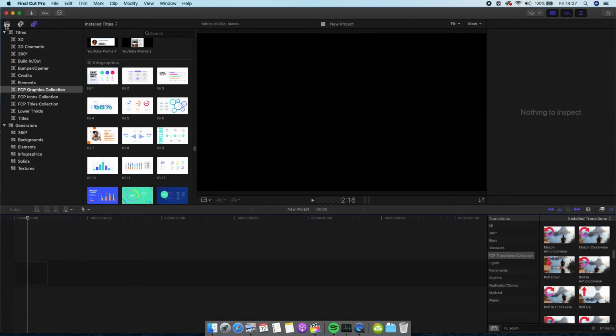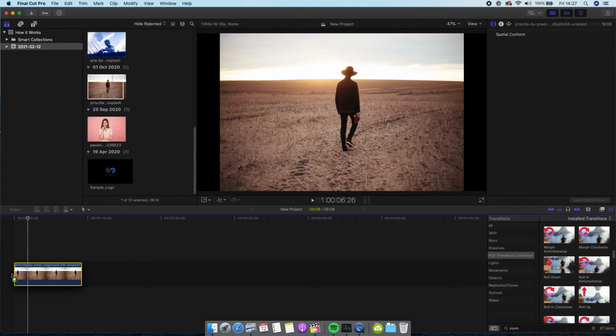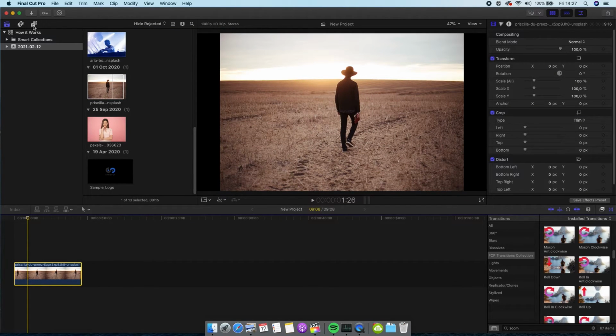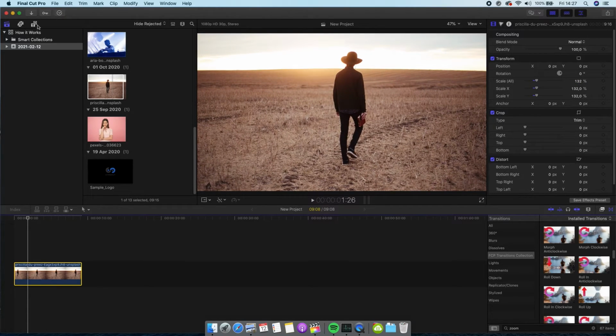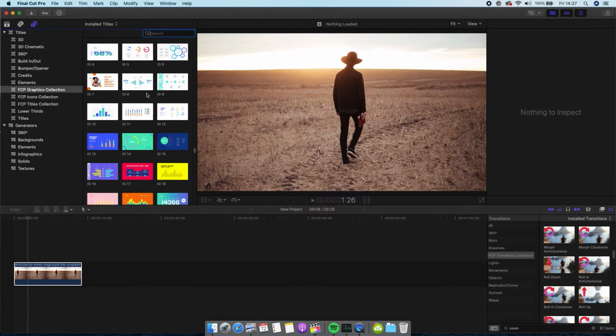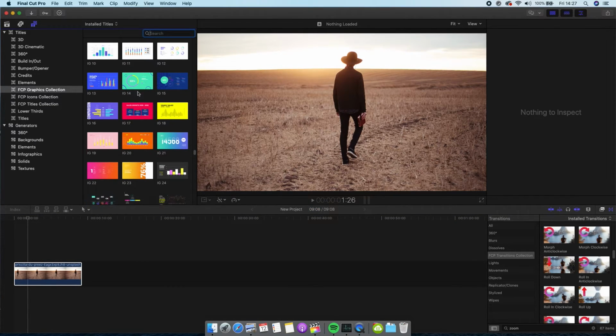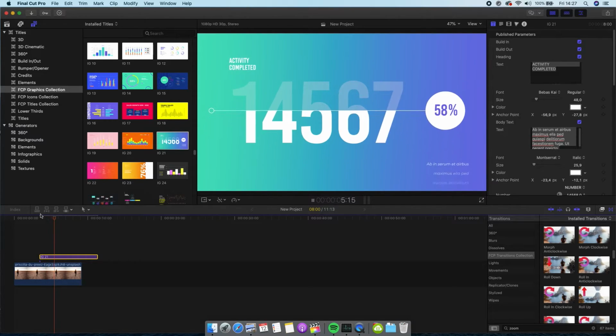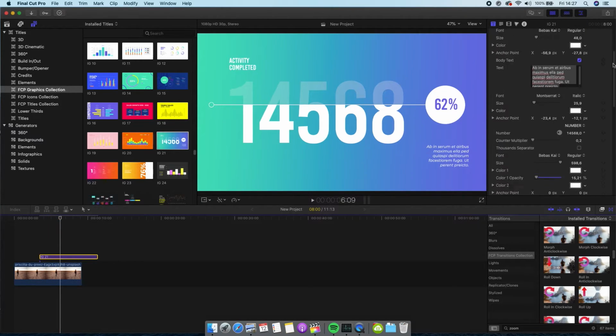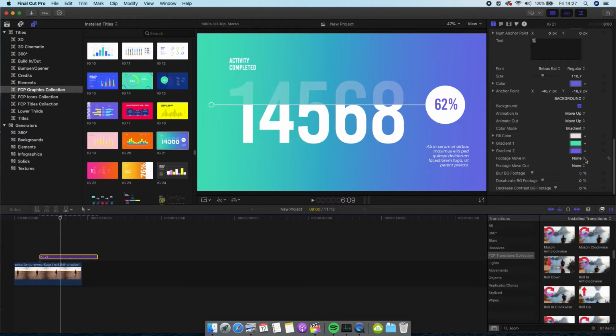And for this, what I'm going to do is bring this image back into the timeline, just to put it underneath, because there's a couple of useful features that the infographics have that I need some footage underneath to use. So I'll just scale that up so it goes all the way to a 16:9 aspect ratio. Then I'll go back into titles and we will pick out one of the infographics. Which one? Let's choose this one over here. Alright, so automatically what you'll see is that it comes on screen like that, and we're going to mess around with those settings first, and that's sort of the background.